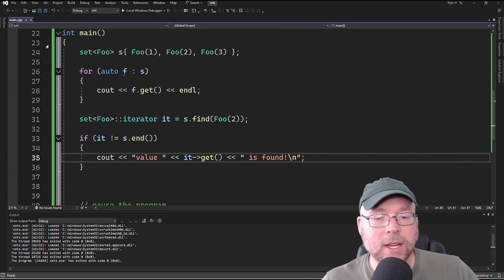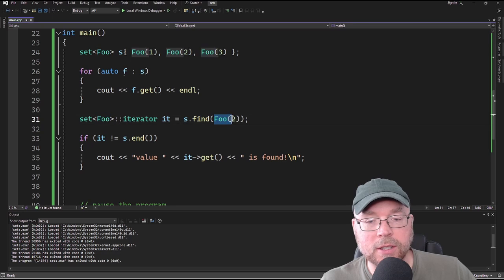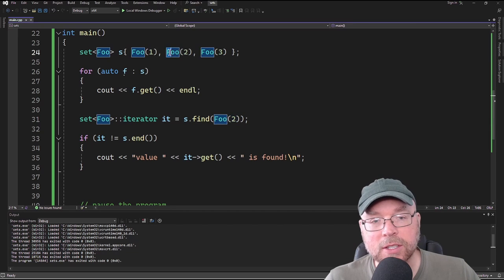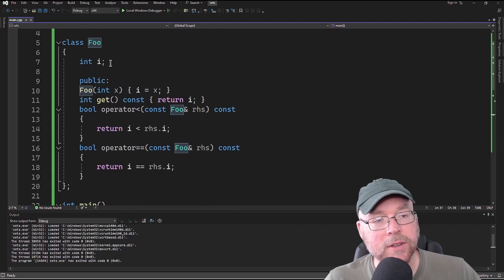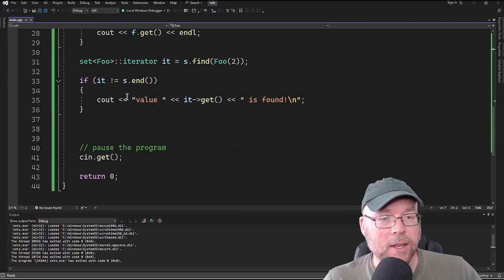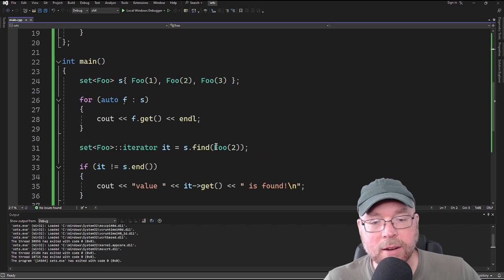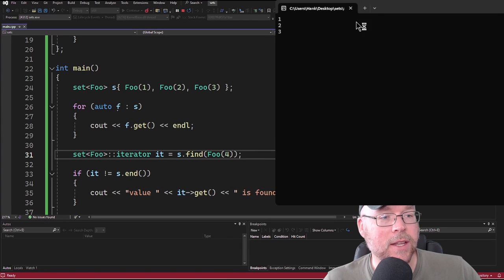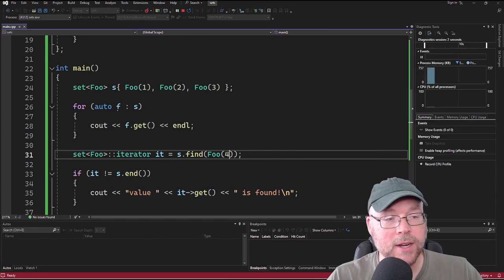So what this actually does, and this isn't the most efficient thing in the world, is it instantiates another object, and it's just comparing to see if both of these objects contain the same value, based off of the contents of its member variables here. And then if we search for something that wasn't in there, so maybe an object that had 4 in its i, then you're going to see that there's nothing displayed because we didn't find anything.